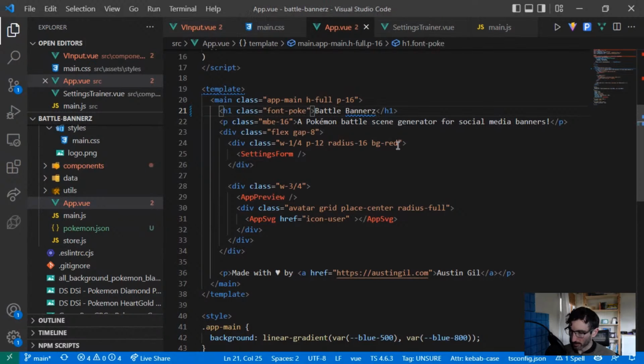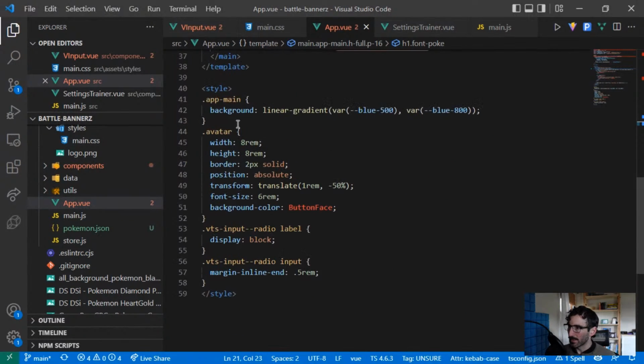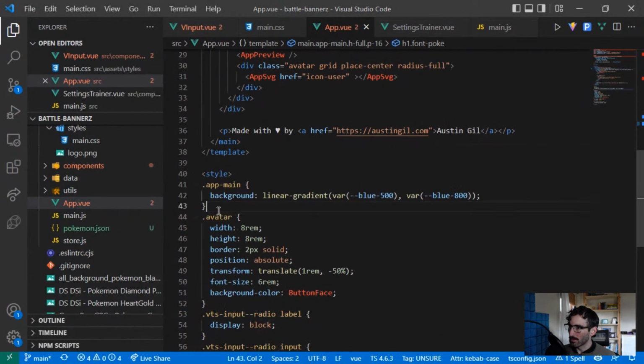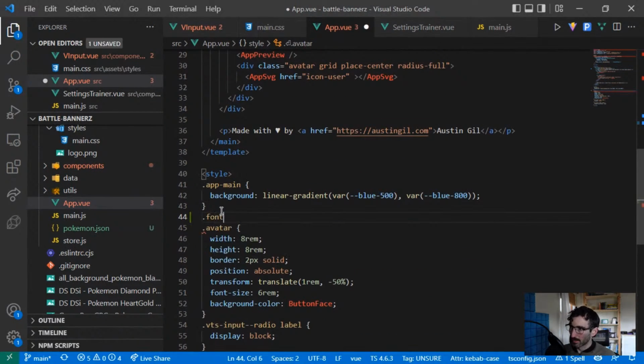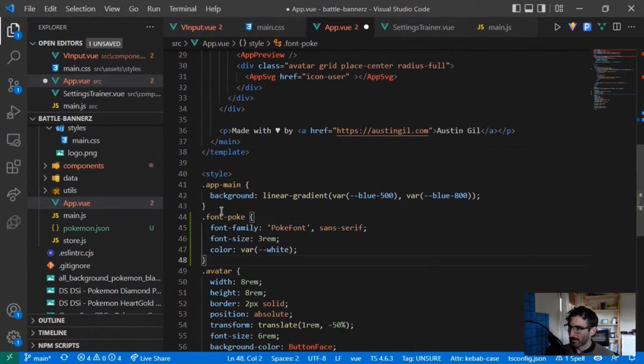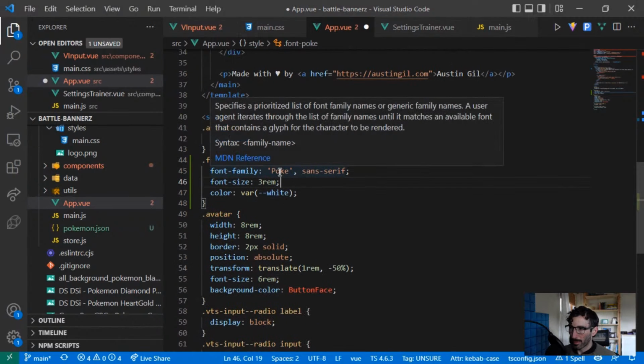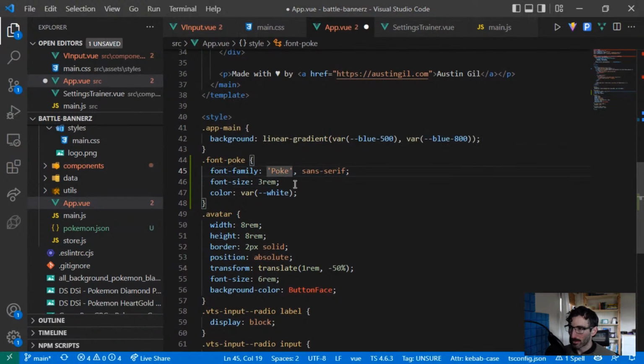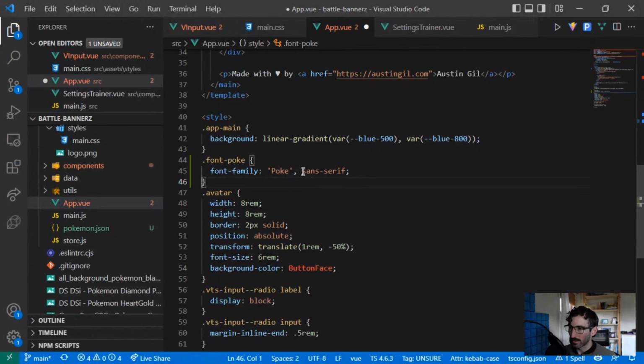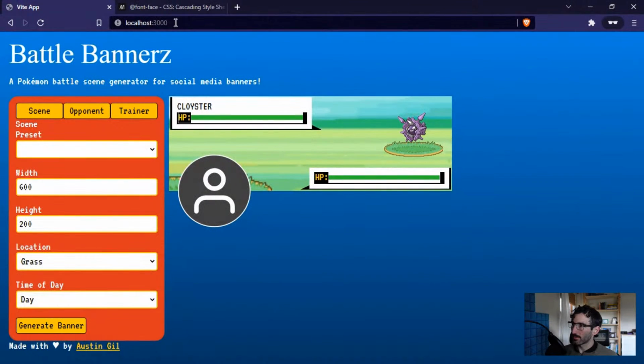So if we want to change this to an atomic thing later, we can do that. Easy enough. So app main, cool. We're going to go down here and say .font-pokey. And that should be pokey font. We don't need the color. I don't need to define a fallback. And let's see what we've got.